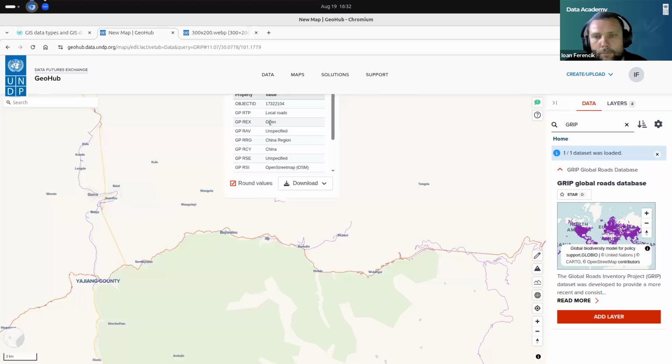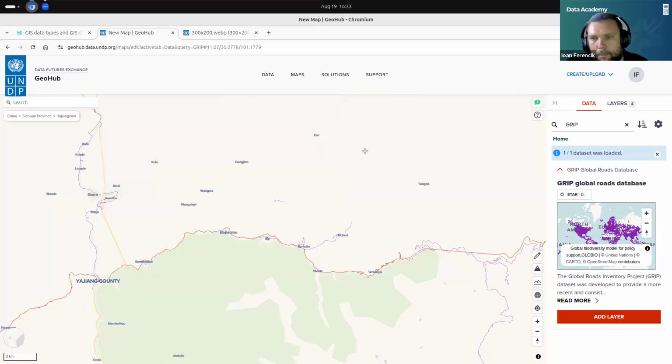Actually, I was working right before this exercise to change these, because some colleagues have just put in very cryptic attribute names. It's not a good practice when you publish data. What you learn from this: when you have data sets and you publish them, if you put in cryptic names like GP, RTP, this is a local road or stuff like that, the column names are not good. It should be road type. RTP stands for road type. This one I don't even know what it stands for. So I'm just replacing them from the documentation of the data set with better values.